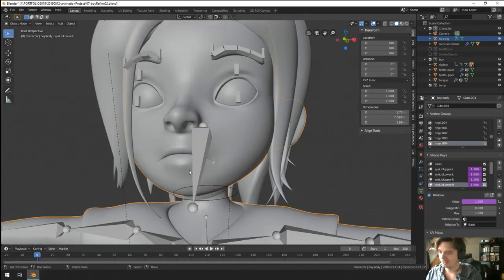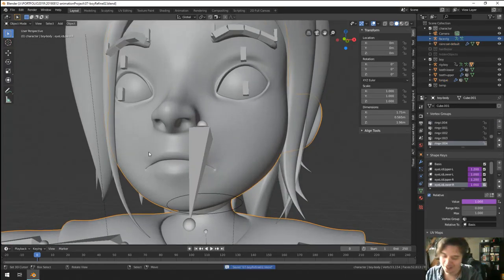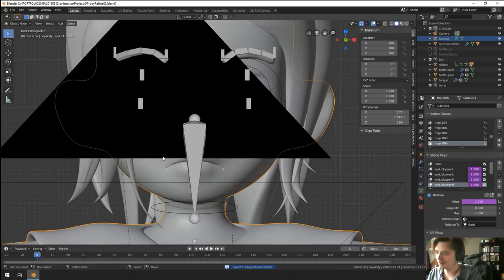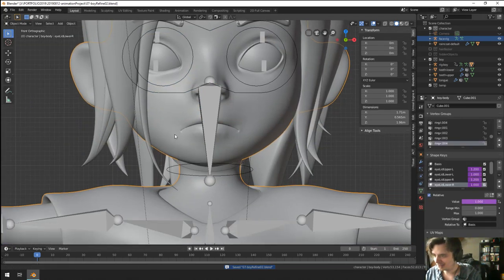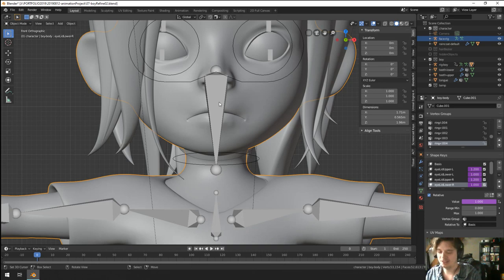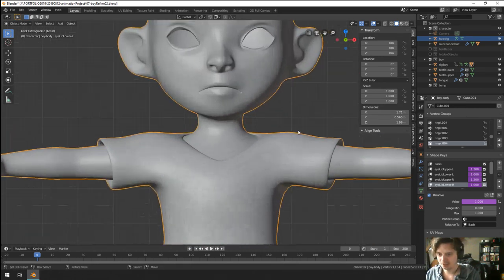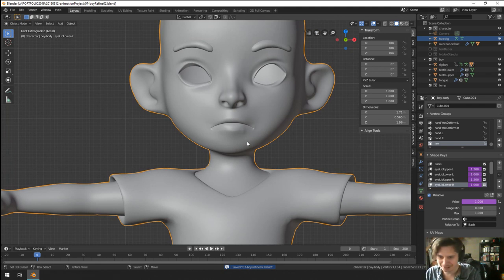All right, and now I want to save, and now we're going to do that stuff again that crashed earlier. This is going to be exciting. So I'm going to single this out, and I'm going to add on a vertex group, jaw. I'm going to save. I'm saving every 2 seconds now. I don't trust this program anymore.